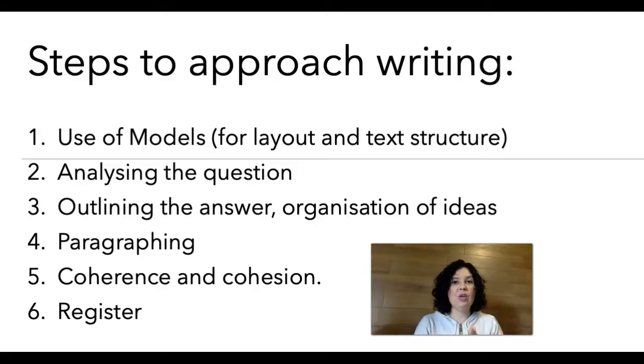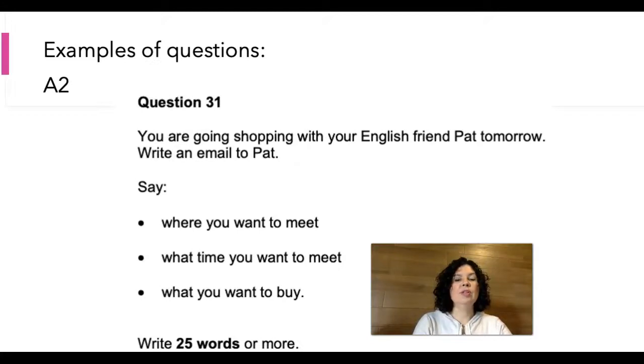At the end of the video, I'm going to show you one model so you can see what I mean. Okay, now analyzing the question. I am going to show you 4 different questions for 3 different levels. The first one is for a level A2. Normally, the exam is KET, okay, the Cambridge exams.